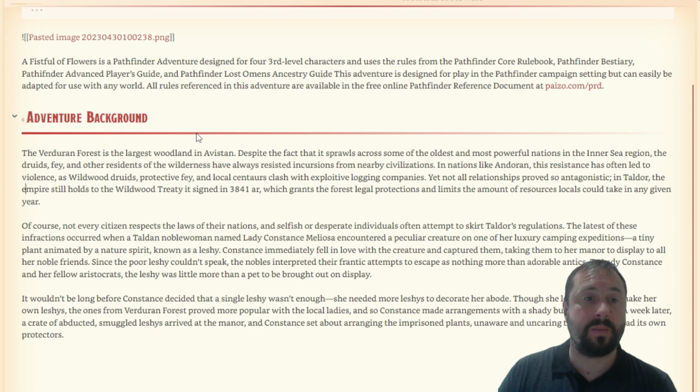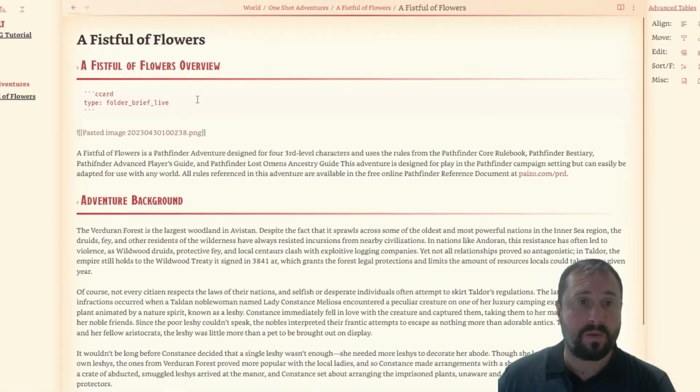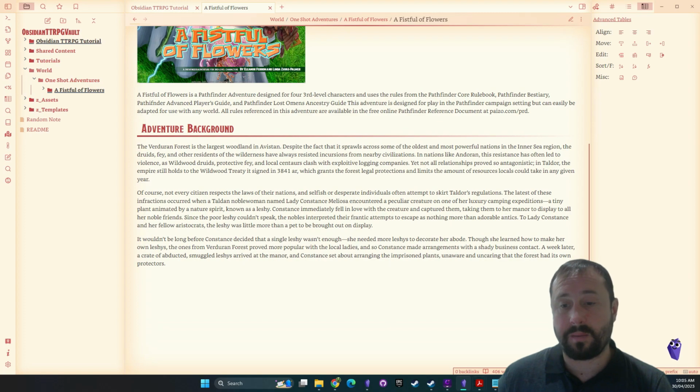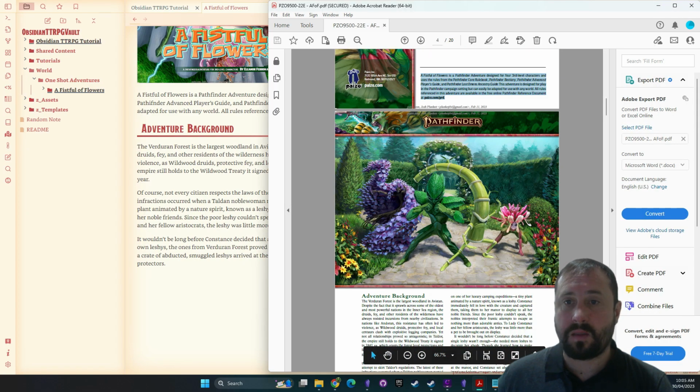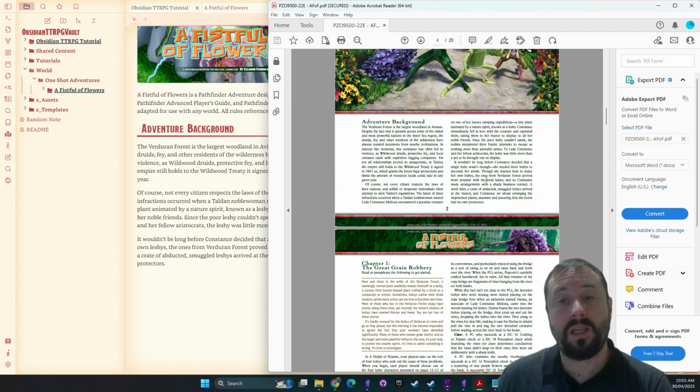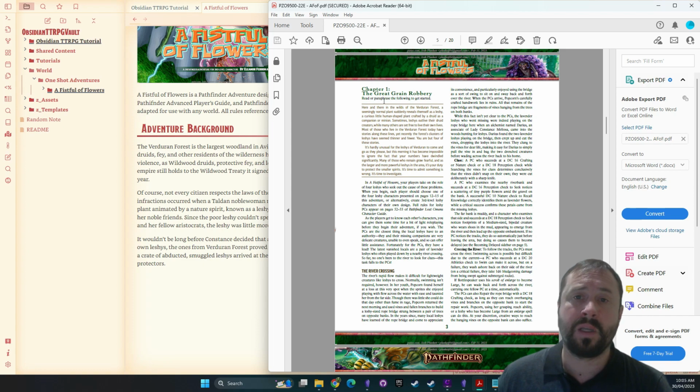So we now have an adventure background that looks nice. We can see here that we've got that nice formatting going on. We've got a picture, so it's starting to take shape. Let's go through. Now it does have a table of contents here. I leave my table of contents to last, because I don't have the content in here yet that I'm going to use. So, we're now up to chapter 1.